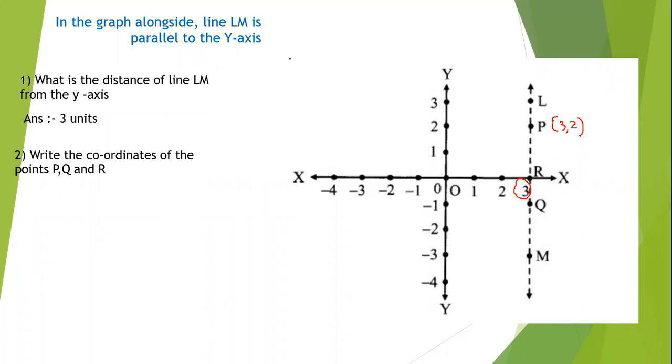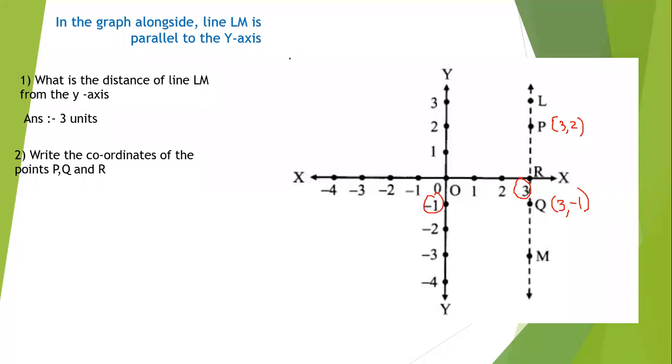Now let us take the next point. The point given to us is point Q. Where is this point on this graph? It is in the fourth quadrant, right? So here you can see Q. So first we will write x coordinate. So from Q, I am moving towards x-axis. Can you see here? It is again 3. So I'm just writing over here 3, comma. Now from Q, I will move towards y-axis. What is the coordinate? -1. So I got the coordinates of point Q as (3, -1).